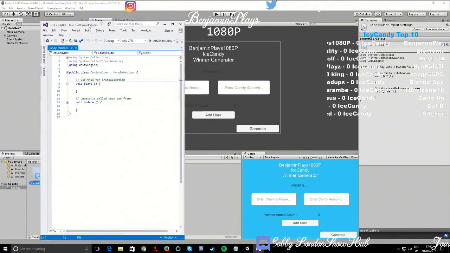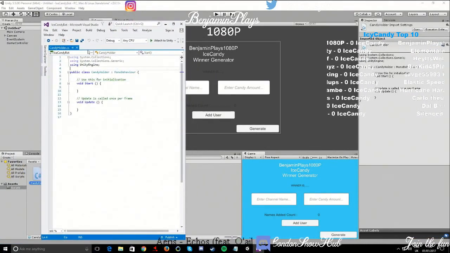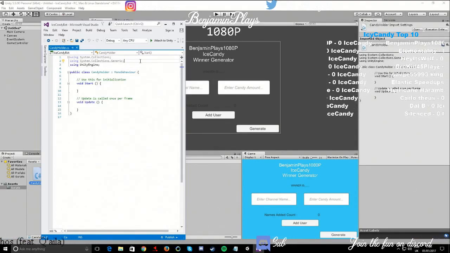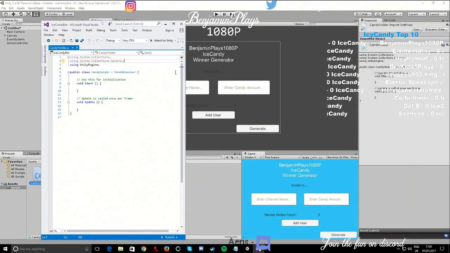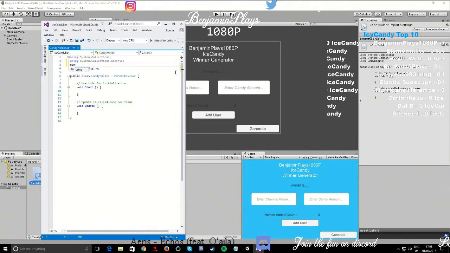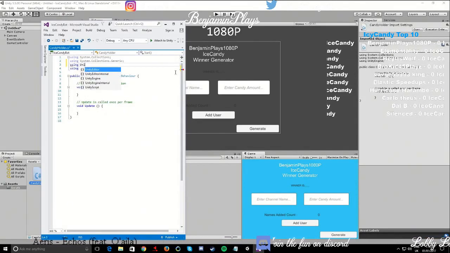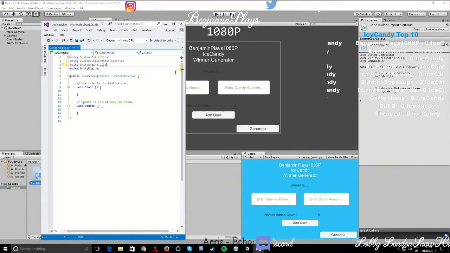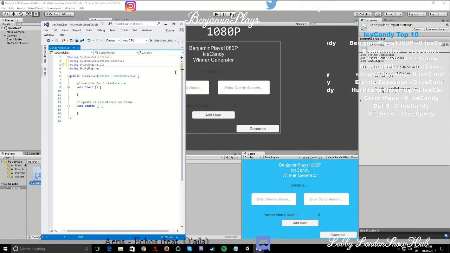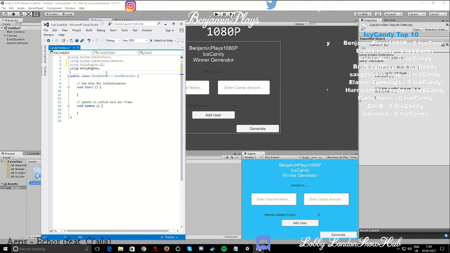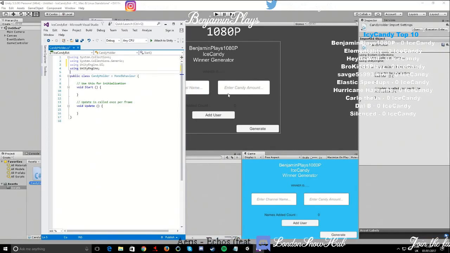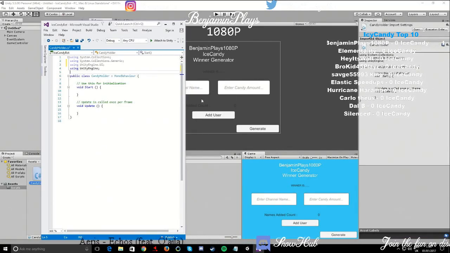Okay, so the way the code is going to work, everything is going to be hooked into this at one point. So the first thing we're going to do is hook it up with the UI. To hook that up, you need to use UnityEngine.UI, which allows me to run all the UI code in Unity. Did I press insert? There we go. So you can now use any UI effects in Unity and it'll work. For example, the inputs, the buttons, all that lovely stuff.